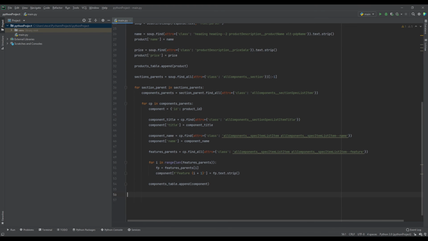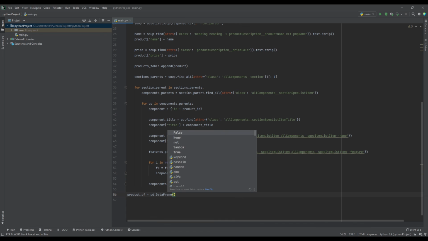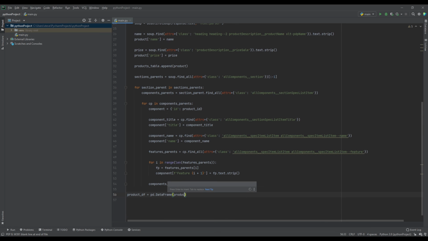Now, what you need to do is save the data to CSV file. Okay, as I said before, pandas for that. And this is correct. From now to CSV.